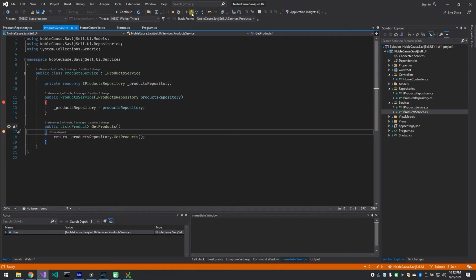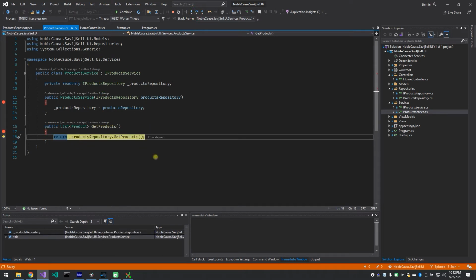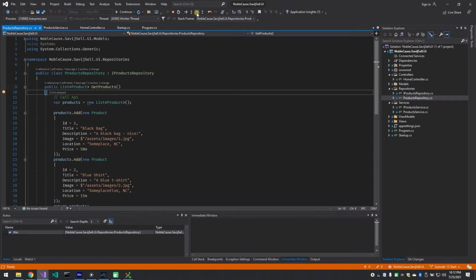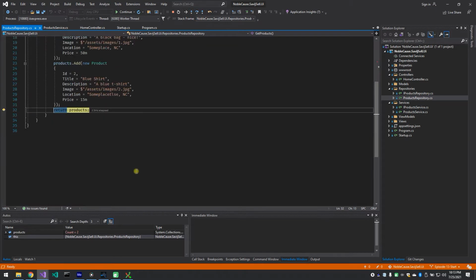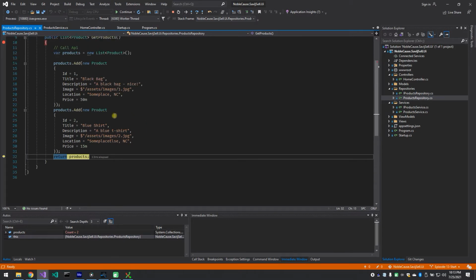If I step in, you see we're inside GetProducts in our service. Well, the service, which already has our repository instance from before, is going to call that and call GetProducts in our repo. All that does is create an empty list of products. It adds 2 things to the list. The 9 things are in our API. This one we only did 2. And you can see our list of products has 2 items in it, and it has ID 1 and ID 2. Those are the 2 that we just loaded in there.